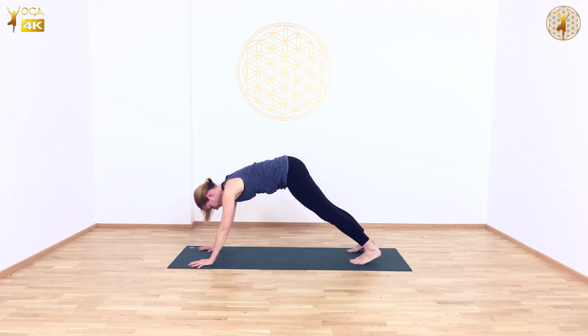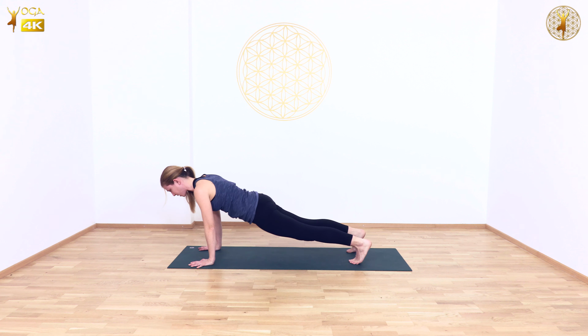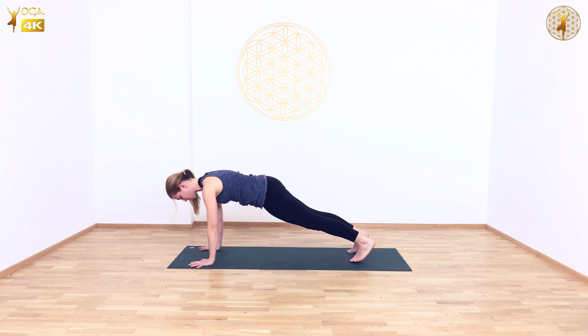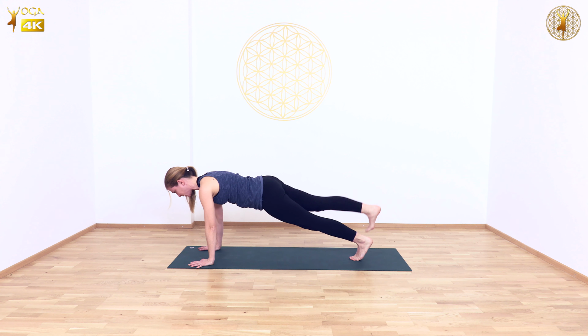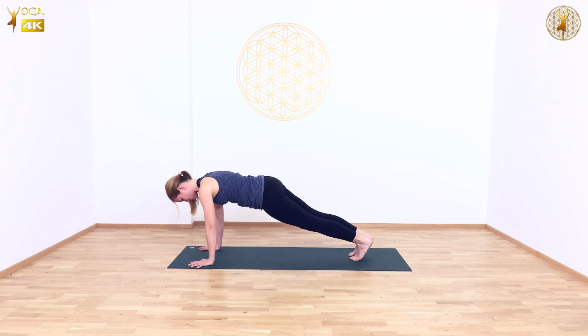And then from here, come to plank and hold. Now, provided that your pelvis or chest do not sink down like this, then you can explore joining the feet and lifting one leg up, and you will feel a lot of engagement in the hamstrings and in the right buttock. And then switch.